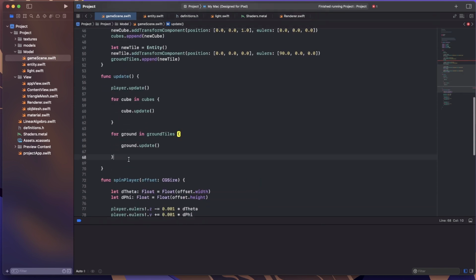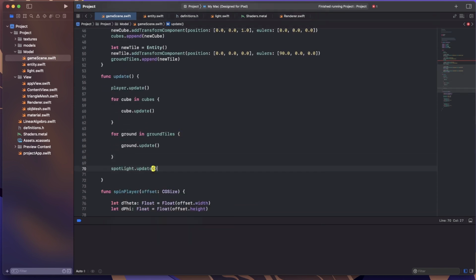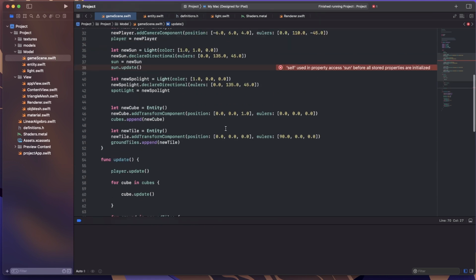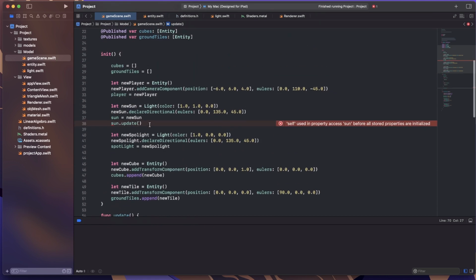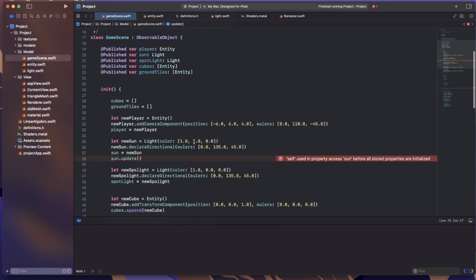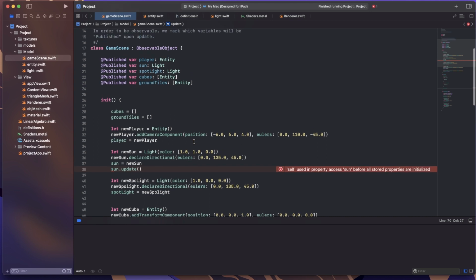So down here we'll go. Okay, that's looking good. Then up here we have, what is it? Self is used to access sun before all stored properties are initialized. That's weird.